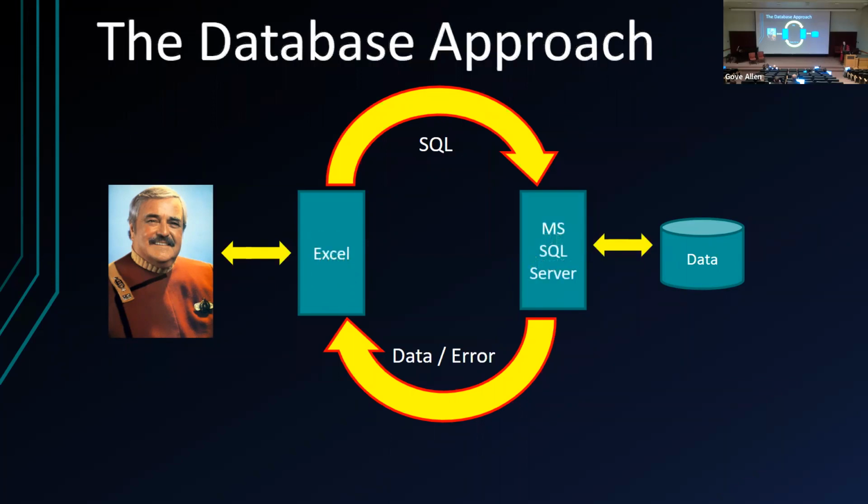Now, what we're going to do here, specifically in this example today, is we're going to use Excel as the front end. So Excel will be the software that interacts with the user and figures out what we need. It will send an SQL request off to Microsoft SQL Server, which will then deal directly with the data and then send back either the data or some kind of response. So that's kind of the high level picture.